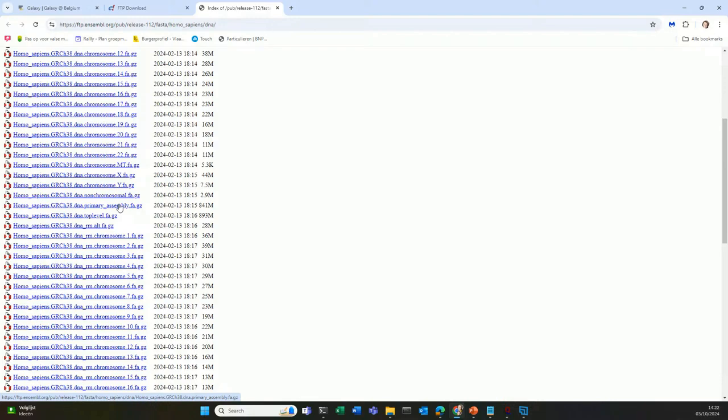And repeat masked, I don't use it. The only reason that I see why you would use the repeat masked regions is to speed up the mapping, because it will skip over large repeat regions which are always hard to map to. So if you want to speed up the process, then you could go for the RM tool. But know that you will miss things because of this. You will not, for instance, be able to study copy number variations because that's exactly where they are in these repeat regions.